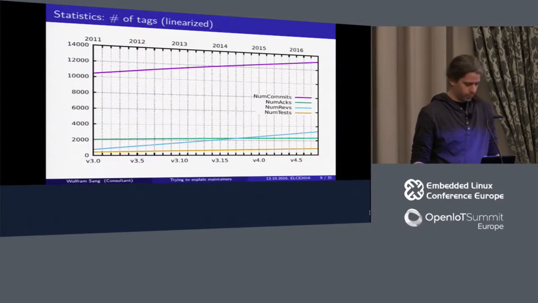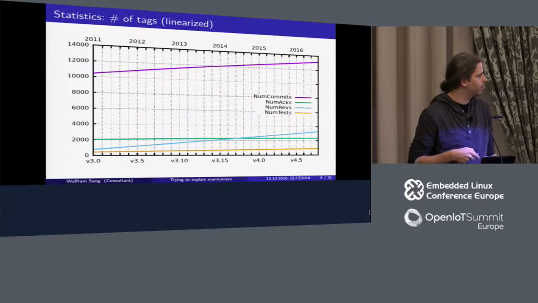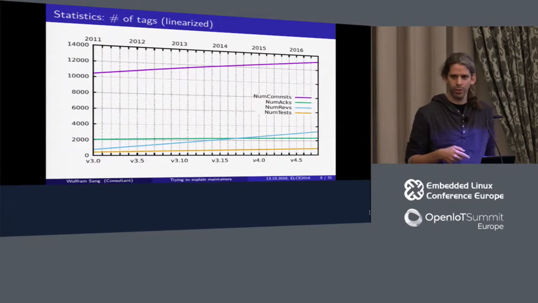And yeah, I was a bit frustrated when I saw them, because one tag which is really important for me as a maintainer is tested-by. I get patches for a lot of hardware I've never seen, so I really have to do visual review, and I have to rely mostly on the patch author that it works as intended. So if another user comes in and says it's tested by, it works for me as well, this is really helpful. But it's basically a flat line, although the number of patches really has increased. Again, we know that graph there.